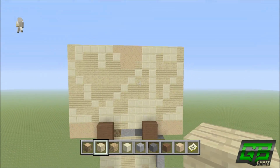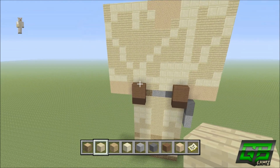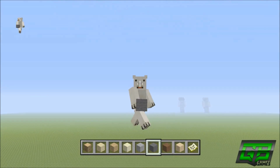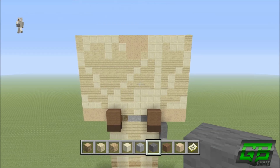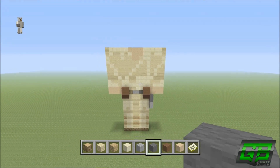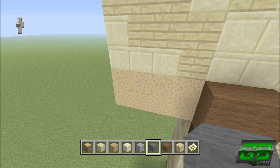Okay, so this little extra that we're going to be adding, I think I'll add it now whilst we're working on the body rather than later. We're going to add a lightsaber. Again, this is optional, but why would you build Luke Skywalker without a lightsaber? If you've got this far already with this awesome build, why would you stop and not build a lightsaber? But anyways, it's up to you.